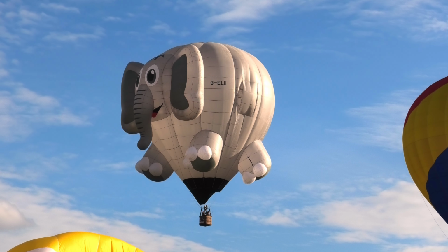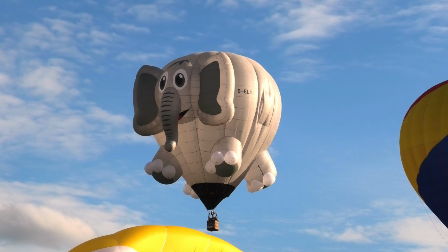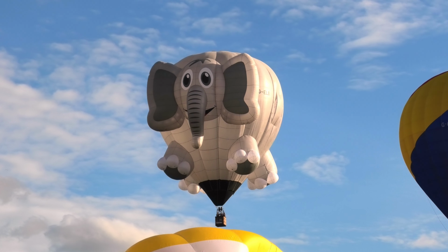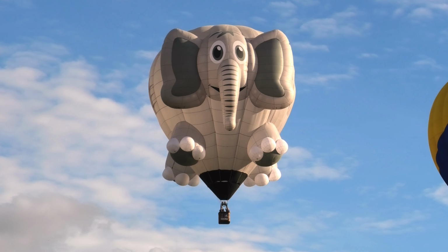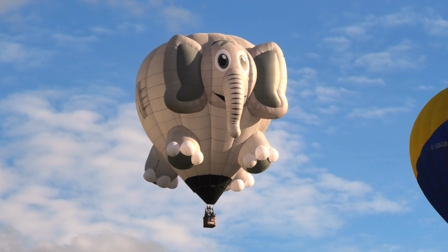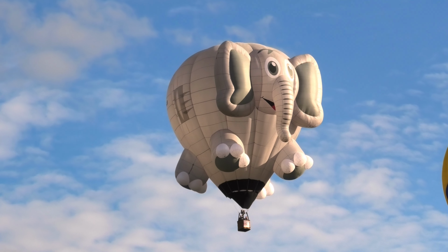Anyone who was here and saw that earlier today, we had some of the classic special shapes out to display for you. We saw the old Action Man balloon, we saw Sonic the Hedgehog, the Michelin Vivendum. So those balloons no longer fly, so obviously tonight we're going to be seeing mostly the round ones.